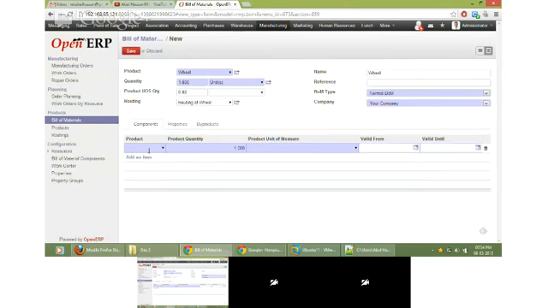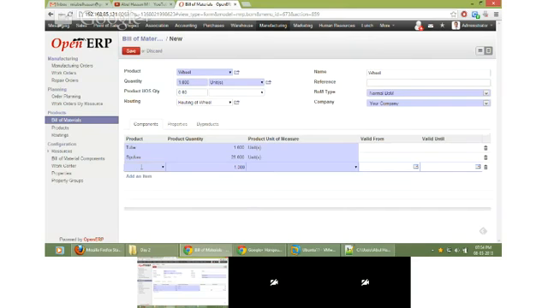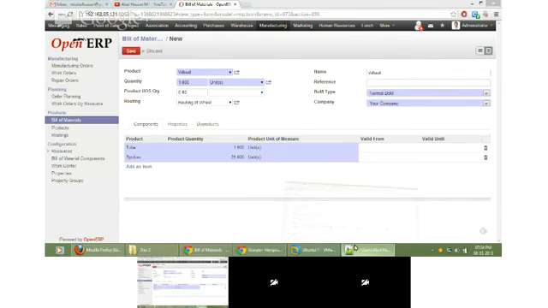And what are the components that are required? Tube: to make one wheel, you need one tube. To make spokes, it may require, say, 25.